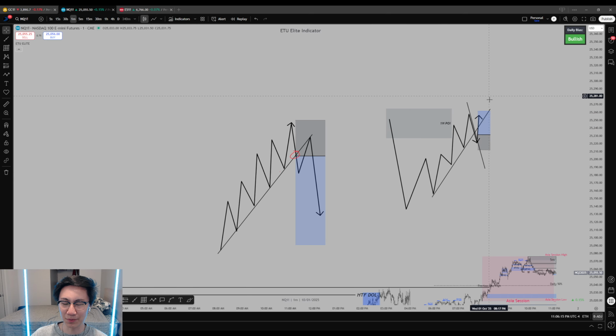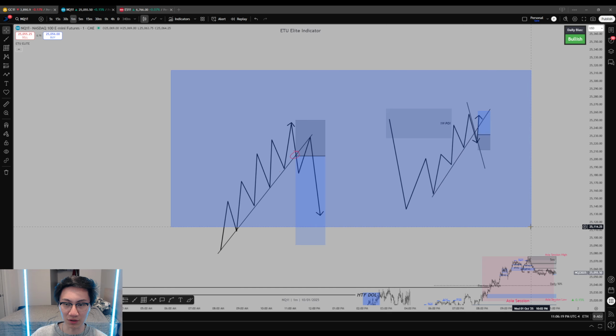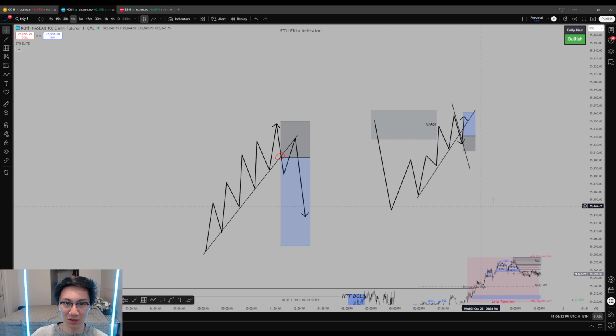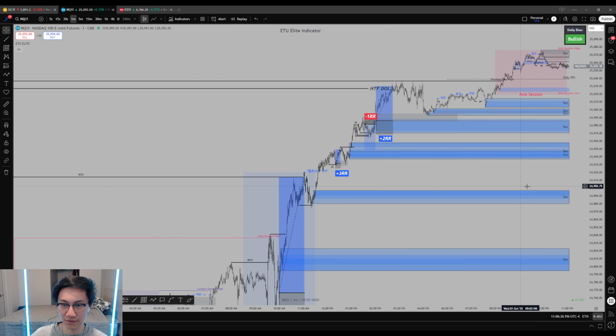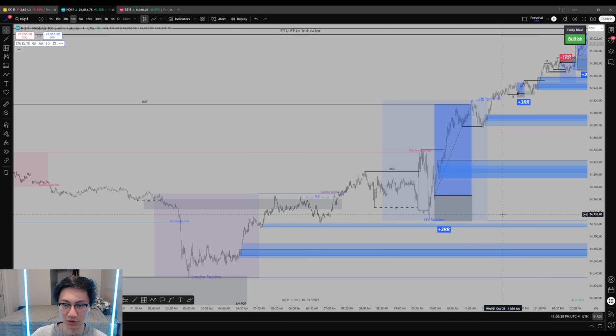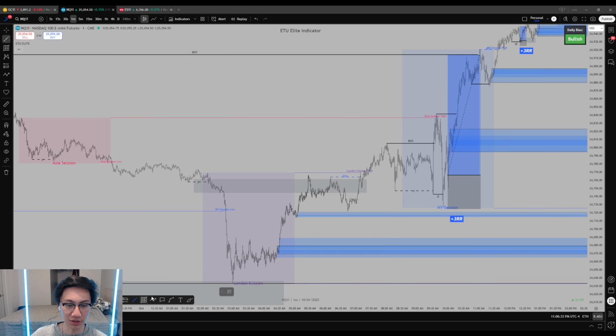I'm going to show you guys some examples of this so you understand this better, but this first example here is very straightforward. If you want, you can take a picture of this just in case. Let's go over the first example of what I mean. So, for example, let's say you are bullish, which I was on this day.